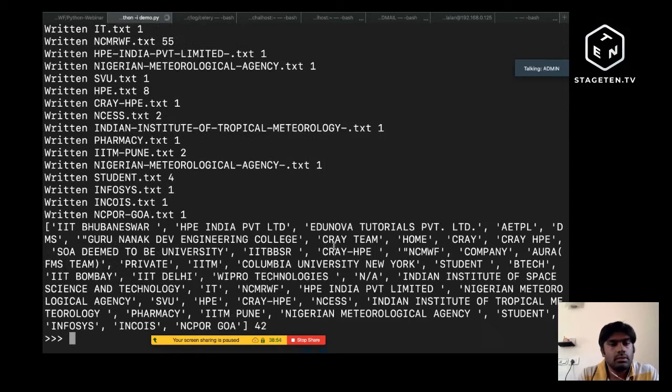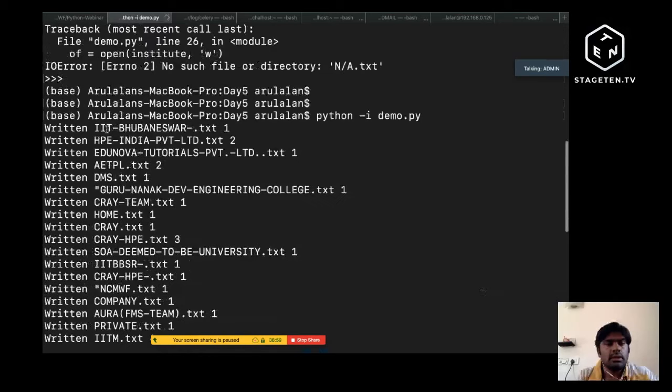It shows that these files are being written. Like, one starts with IIT Bhubaneswar.txt, so one person from IIT Bhubaneswar, and HP2. We can see Guru Nanak and one from Cray.